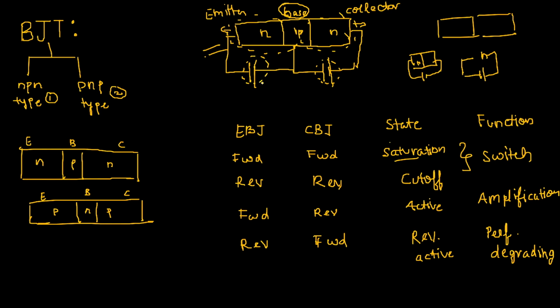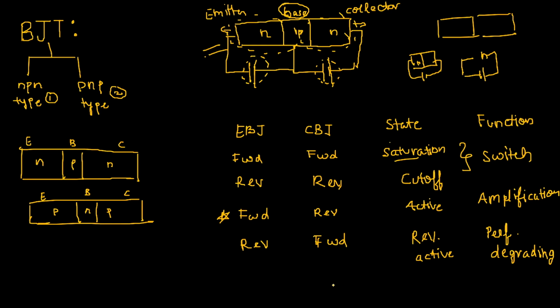And the next case is when your emitter base is forward biased and your collector base is reverse biased. So this is the most important thing that we'll be looking at. So in this case, your BJT acts as an amplifier. So whatever voltage is input comes out amplified with the same frequency and other characteristics. So this is called your active state, and this is what we'll be looking at throughout most of the chapter.